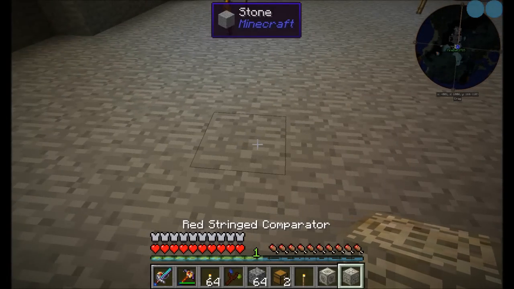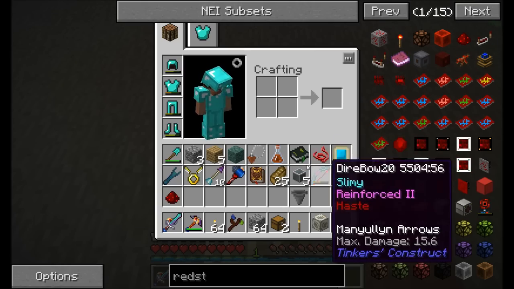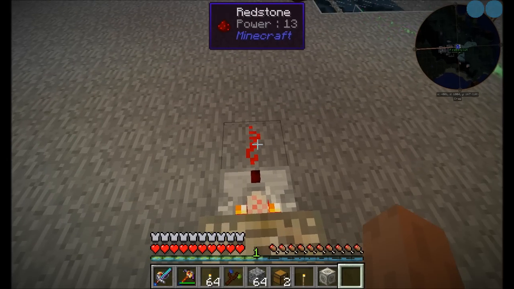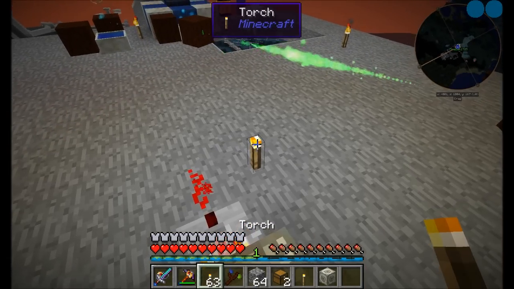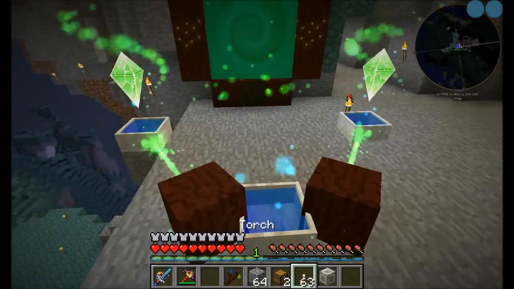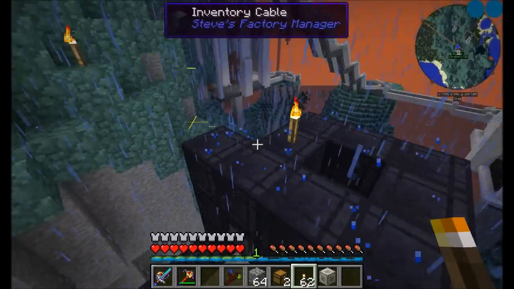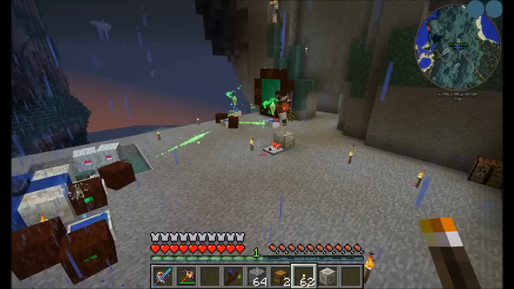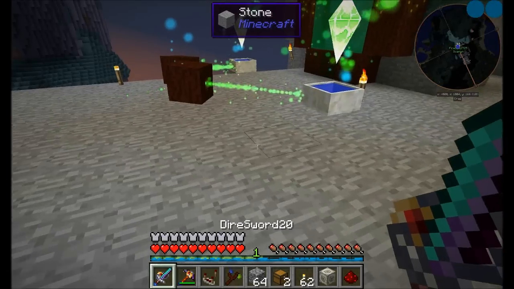Or if I wanted to hit this one, I could do this with this and that. There we go, redstone power 13. Nice. So I'm sure there's cool stuff we could come up with to do with this. I thought I was pointing towards the torch at first. Got it. So that's the red string stuff.